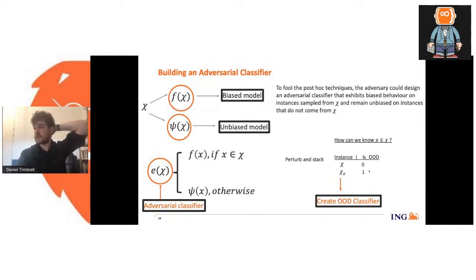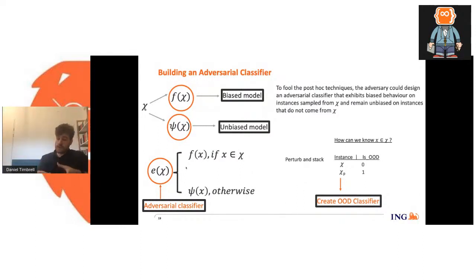So you take your original data set, you give it a label of 0, and then with your perturbations, you can take your original data set and permute some of the features, as we saw previously, or you can replace them with random noise, or just noise some of the features and so on, as we also saw previously. And we assign these a label of 1, and you now write what's called an out of distribution classifier to try and see whether a classifier can tell whether the data belongs to the underlying distribution or not. And then you package this all up into something called an adversarial classifier.